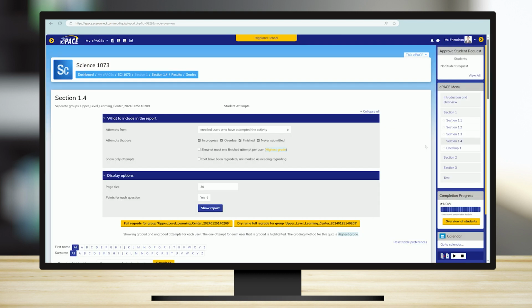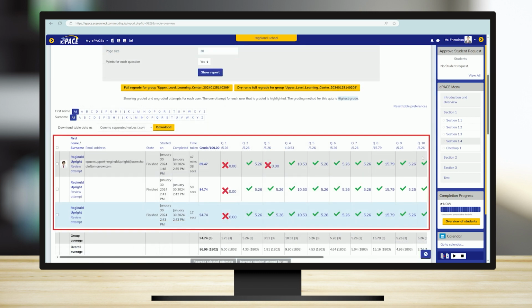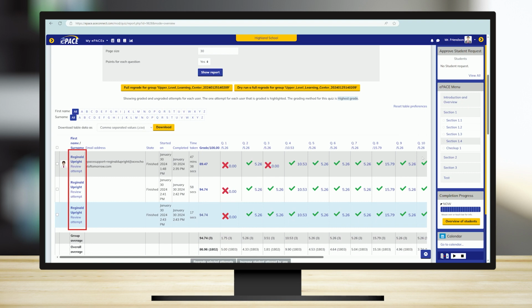Clicking on a block directs you to a page where you can review the student attempt or multiple attempts for that section. Attempts are sorted from oldest to newest, with the most recent attempt at the bottom. Select the student's most recent attempt to score. Only the score for the most recent attempt is used to determine the completion status of that part of the ePACE. Changes made to older attempts do not affect final scoring and completion status.